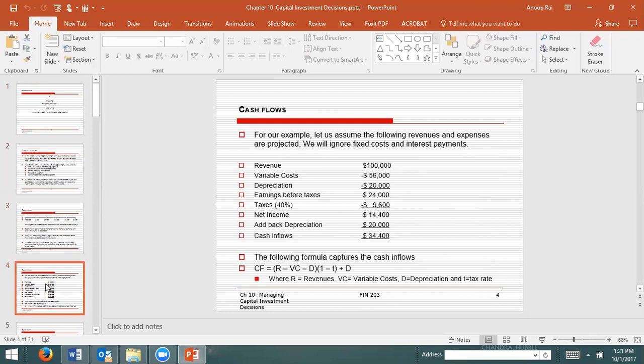Let's say with the ceramic vase business, we are trying to figure out how much money we'll have at the end of the year, okay? In this example, we're not going to include fixed costs or interest payments. Let's say our sales revenue is $100,000. And our variable costs associated with this revenue are $56,000. It includes everything: the materials we buy, the wages we pay, everything that goes into cost of goods sold, for example. Now, from the $100,000, we also need to deduct the money for the equipment that we bought.